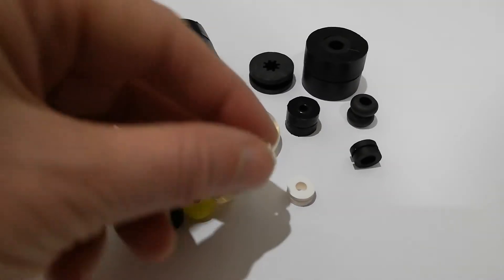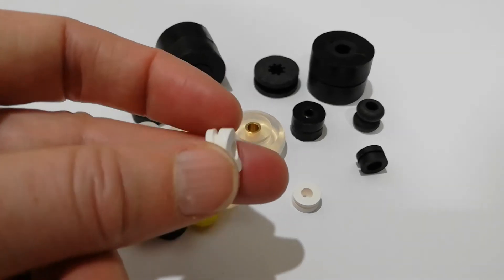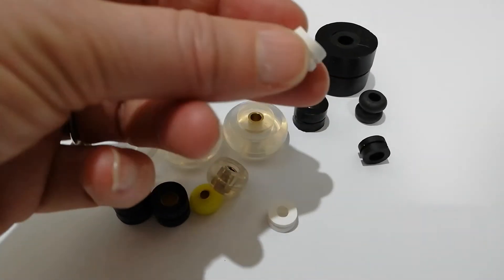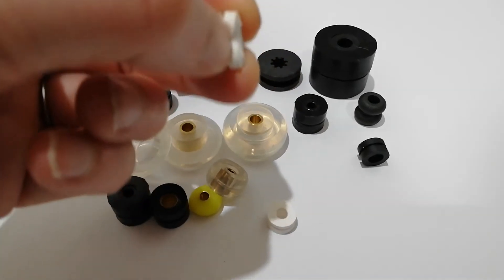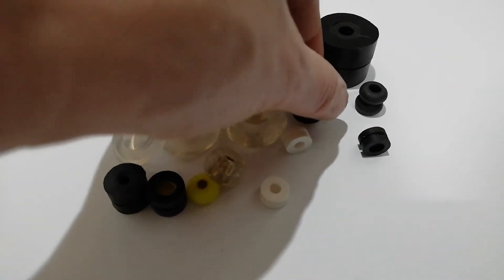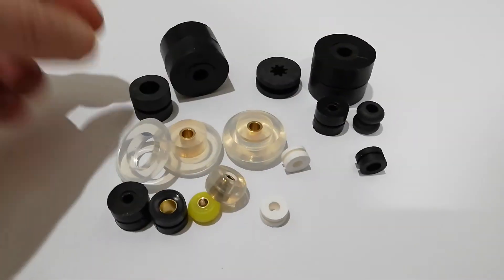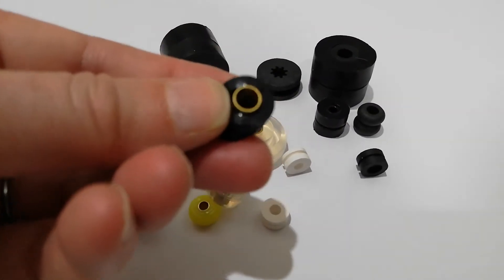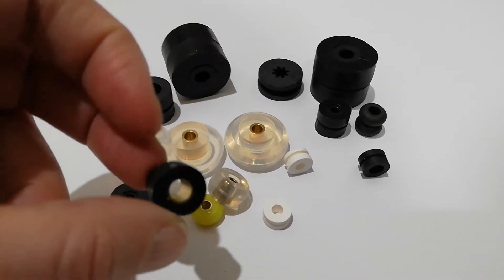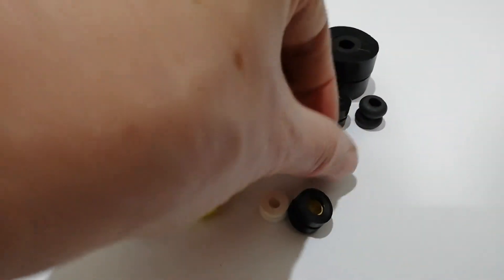We've also got ultra soft gel one-piece grommets for very light and fragile electronics. They're a silicone-free formula and the smallest one starts at 9mm. This is a 12mm one. It comes with a brass mounting collar to stop drag on the grommets, and we've got those in various sizes in black and white silicone-free gel.